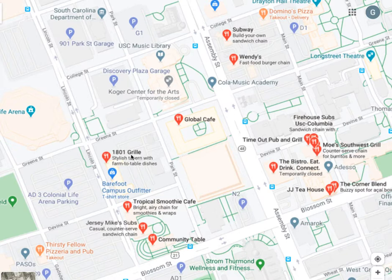Okay, so order qualifiers is kind of the first limitation, first selected few that I will still consider in my criteria. Okay, so usually we have a first criteria that we use, and we select a number of 5, 10 different options, right? It depends on the product, right? So I know that I can go to Global Cafe, 1801 Grill, Tropical Smoothie, Moe's Southwest, and Firehouse Subs, and all that, right? Let's assume that they're all open, or Wendy's and Subway, right? So I have all these options available, and I only have these few 8 because of the order qualifier. So order qualifiers limit the number of possibilities to a manageable number of different options.